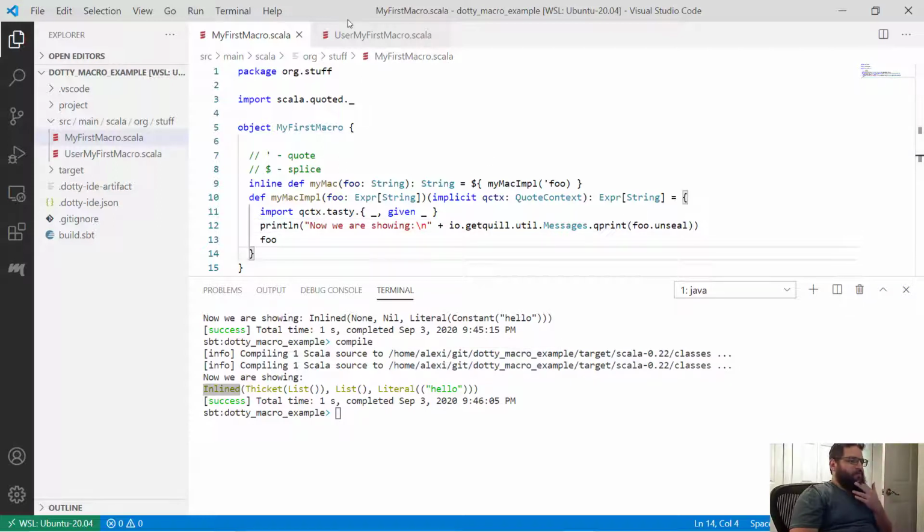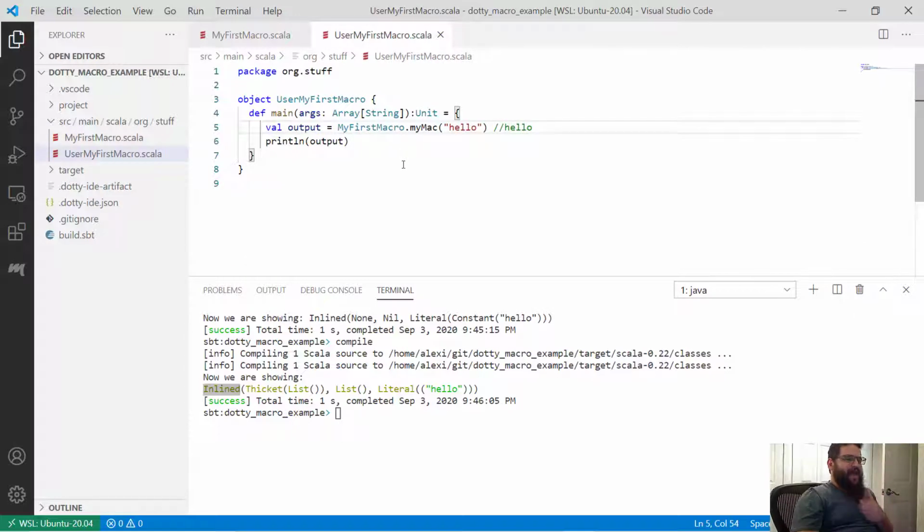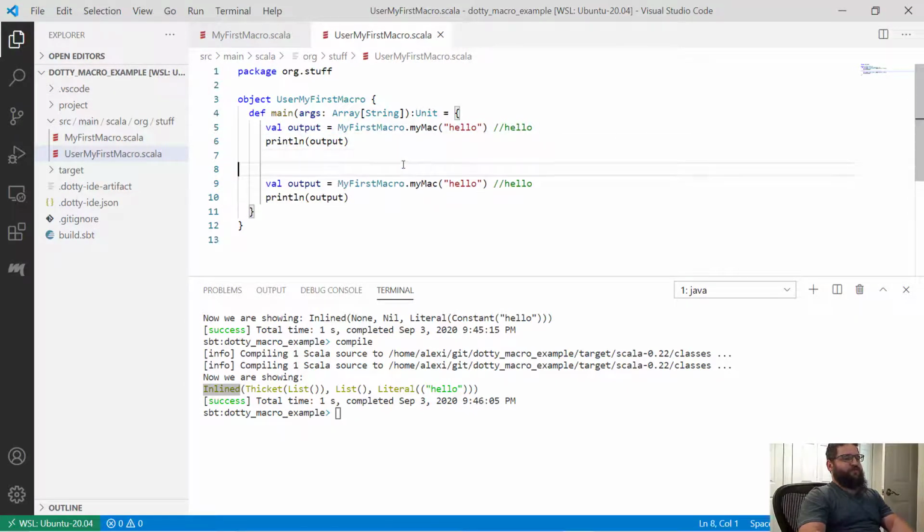Let's think about something else: what happens if, instead of putting the string directly in here, we do something like val v equals hello, and then put v in here? Let's see what happens now.